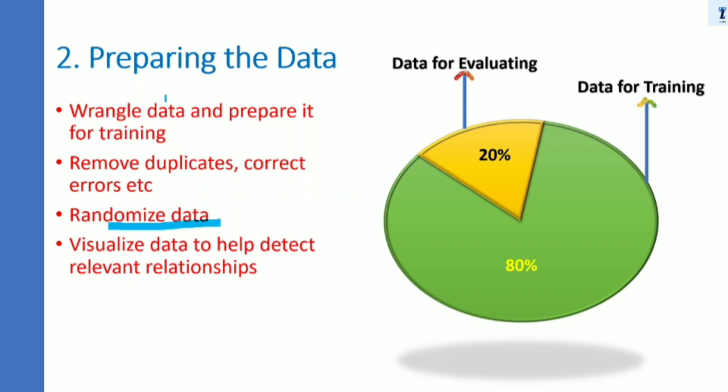Okay, so after preparing our data, we will divide it into two parts. Okay, the 80% of the data we will use for training our model, and the rest 20% we will reserve for evaluating. That is, after training your model with this 80% of the data, you have to check whether your model works correctly or not. So for that, you will give the data which was not present in your input data that you have given to your model. Okay, so you will give this new data to your model to evaluate whether your model is predicting the output correctly. Okay, so for that you reserve this 20% of the data. Okay, so you will understand this more in the coming steps.